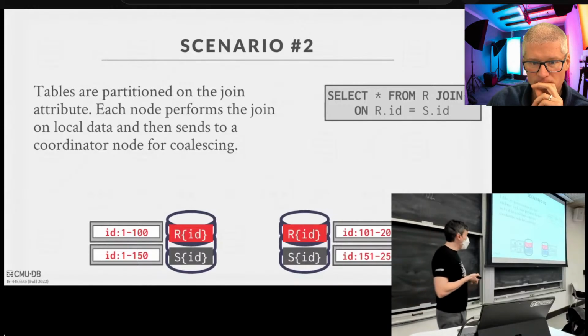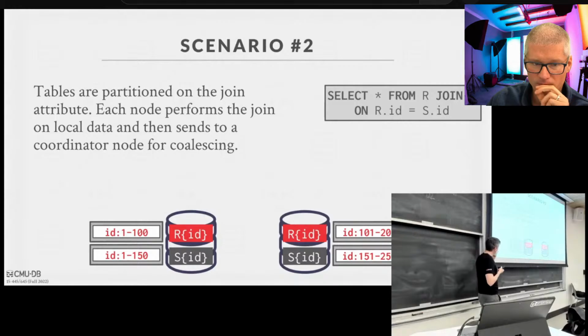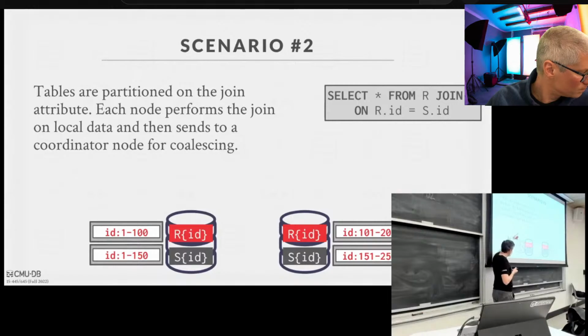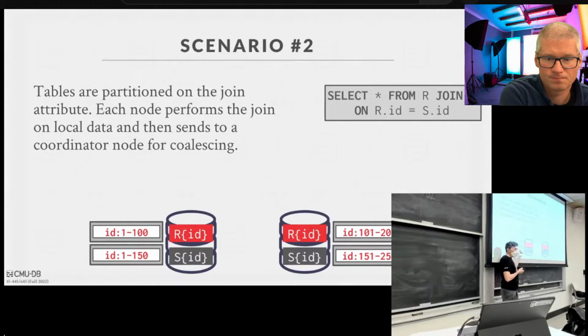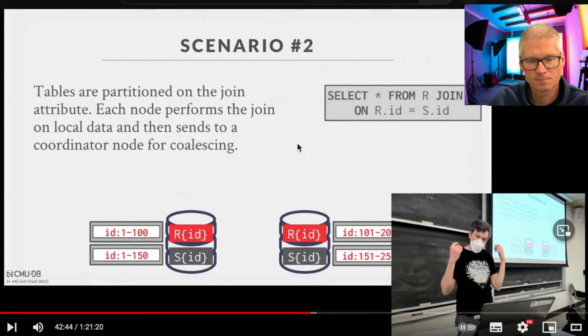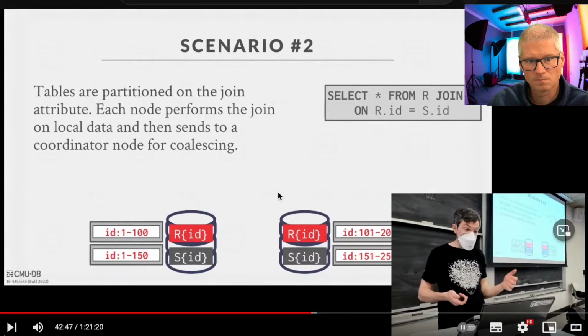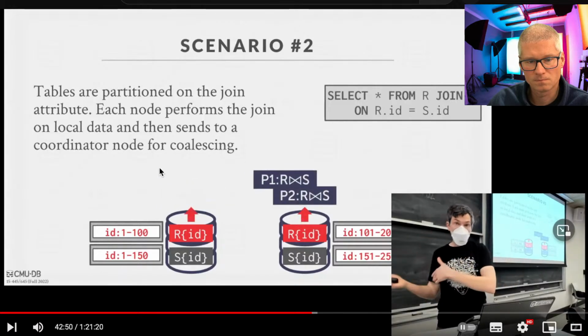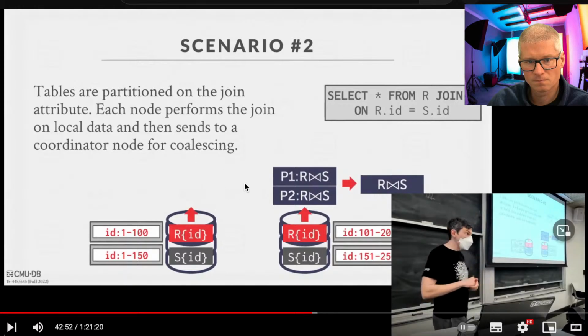Right. So in this case here, R is partition ID, S is partition ID, and although the ranges aren't the same, if we make R the outer table, it will cover everything in S. Because I'm doing an inner join and not an outer join, I don't care that I don't have a match from 101 and above in R, because I only care whether R matches into something in S. So again, there's no data transfer. Every node has all the data that they need. I do my local join, send the result from one node to the other, coalesce them together, and I'm done.